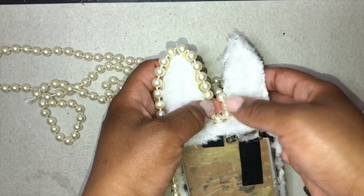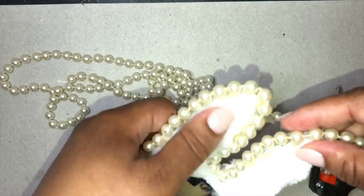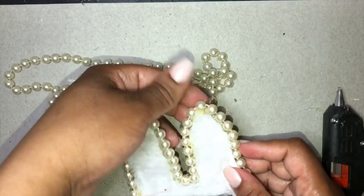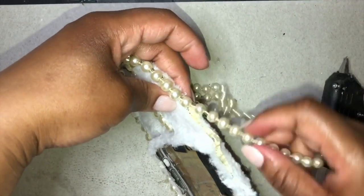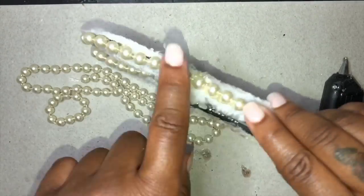My next step, I took these pearls. I had these pearls for some years. It's costume jewelry. I got it from the beauty supply store. Paid probably like $2.99 for them, and I decided that I was going to use that to jazz up the phone case because it was kind of looking a hot mess until I put the pearls on it.